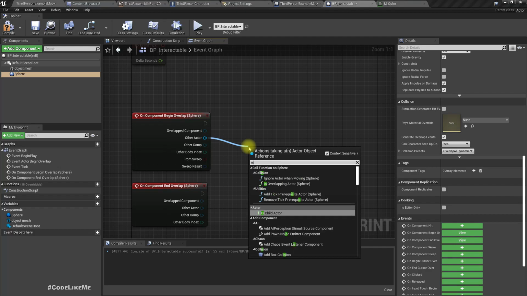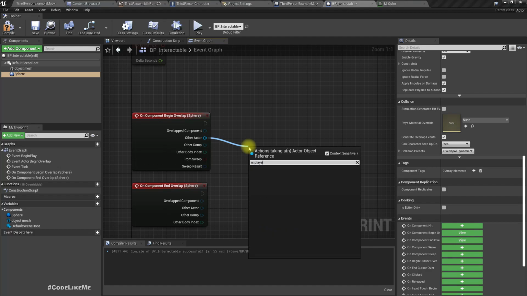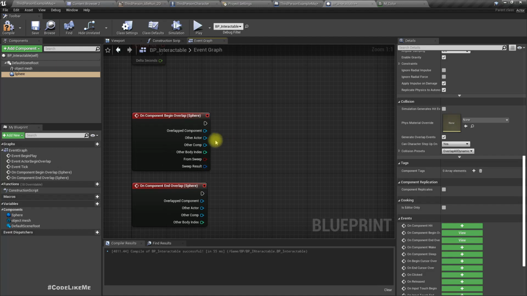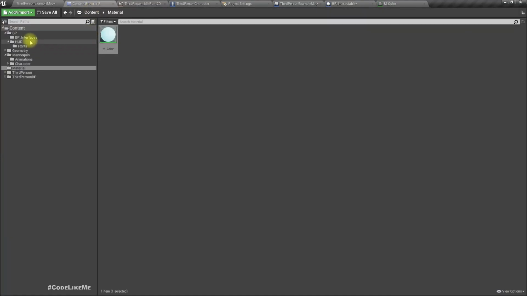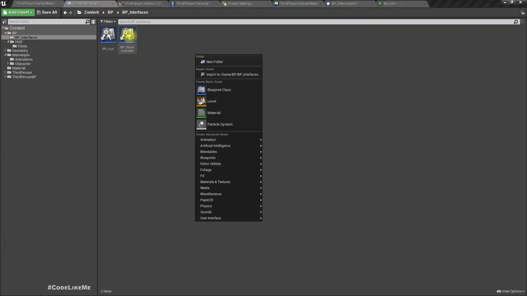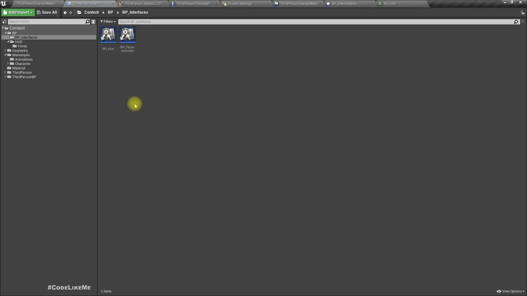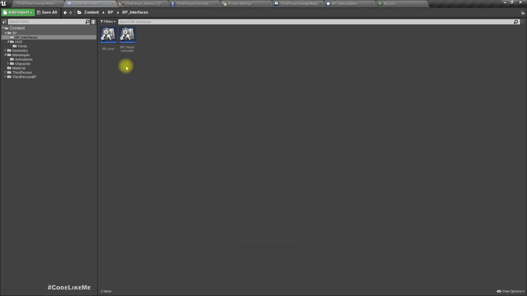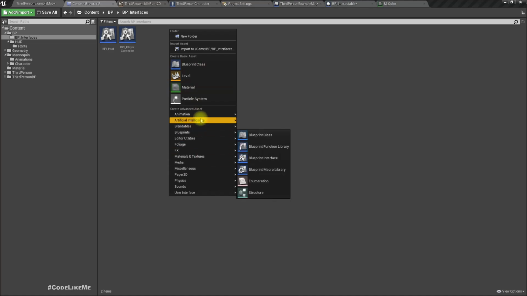So in the pawn there is a function called Is Player Controlled, but here we have an actor reference, so we can't really use it. Therefore let's set up another blueprint interface.